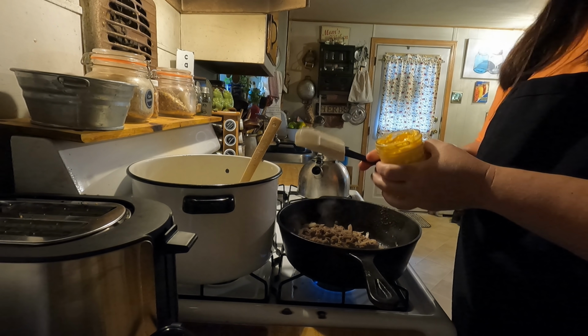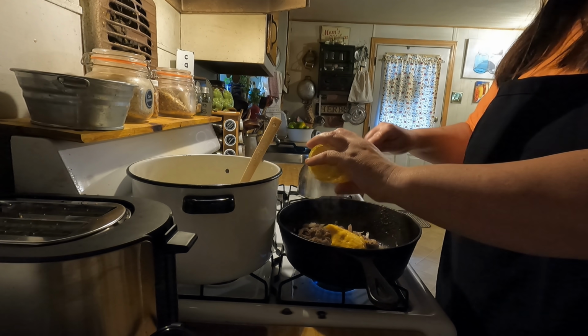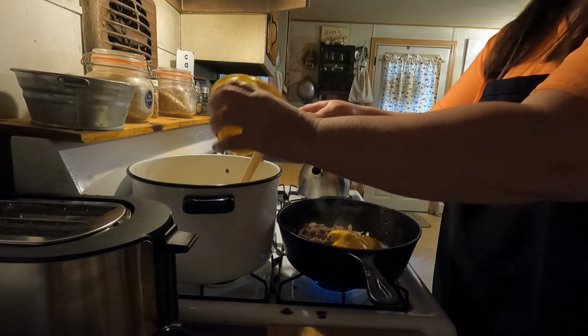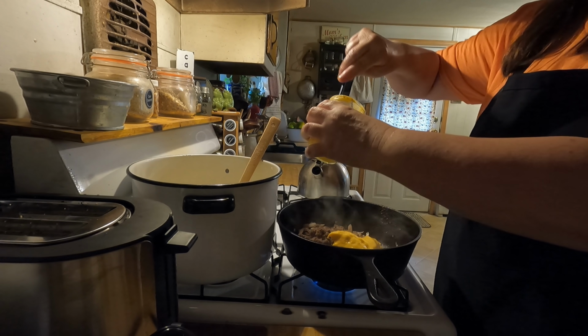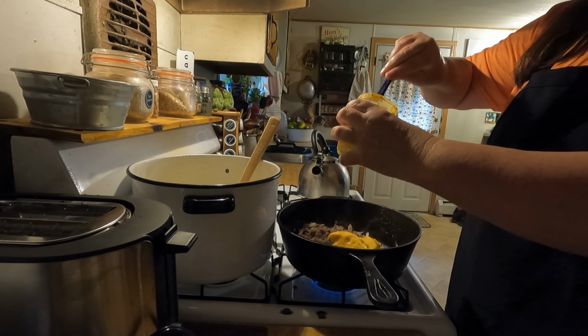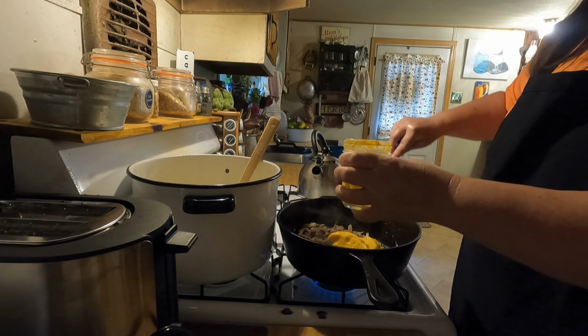Alright, so now we're going to take some of my cheese and put it in with the meat. And then we have a little bit of cheese left. That's why I can it in small portions. We're going to add that to the potatoes. So one pint will give me about a meal. That may seem like a lot, but really it's not much at all.